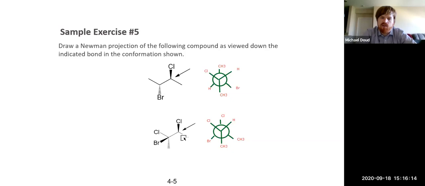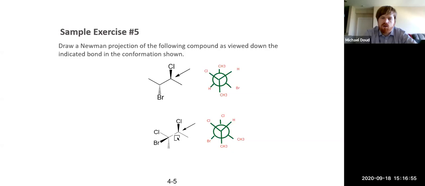Next up, we're looking at the bottom portion here. The front carbon here, again, is bonded to chlorine. It's bonded to a methyl group. The methyl group is pointed straight down. So sure enough, that means that we're going to draw the front carbon so that its bond is pointed straight down and it's attached to a methyl group. Then the chlorine is pointed out at us. So as we orient ourselves in that direction, we notice it's pointing up and to the left. So sure enough, that's where we write that. The only thing that's left is a hydrogen, and that has to go in this last spot, which is pointing into the paper. So that would be the dashed wedge there.